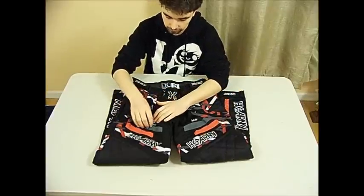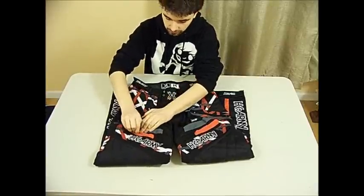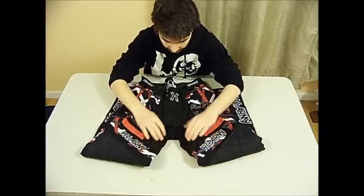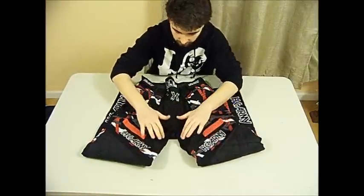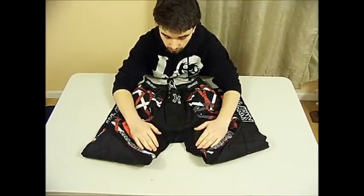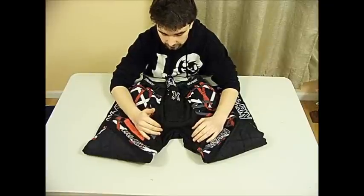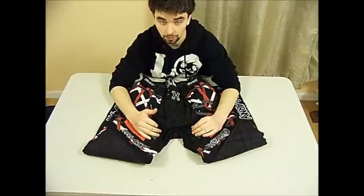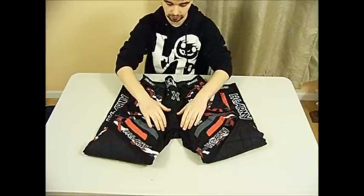I'll show you another feature they included. On this side, they have the same thing — this one is a little larger and this one is a little smaller. What I like about it is how much ventilation they have in the groin area. There's a lot of this netting material and it's also very stretchy. So when you're running or being a snake player sliding into the snake, I need pants that will definitely stretch and won't restrict any movement. This is a really nice feature.